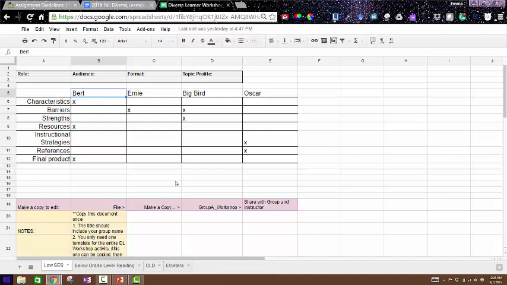Now, it's up to you and your group. I would strongly encourage you to change and rotate through the different topics. The final product tends to be a very big piece of this, and for the same person to do the final product every time might be an undue burden. And to do the final product and not do any of the other pieces to help, to not do any of these components and only do the final product is not acceptable. So the final product is an addition to helping do the research.